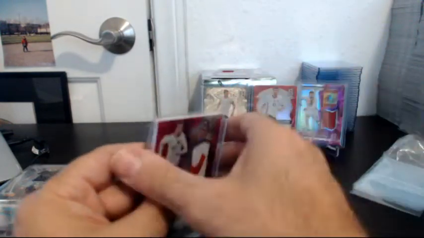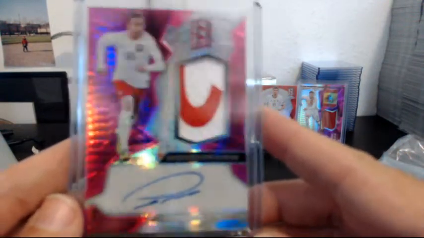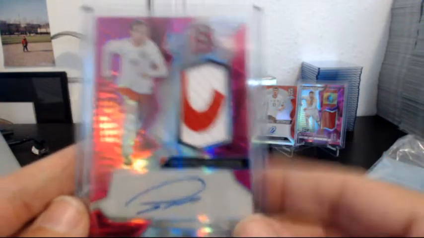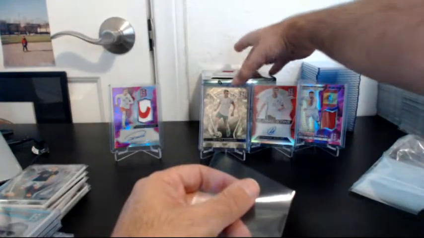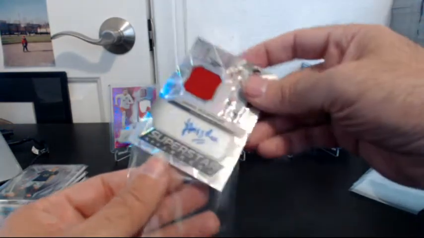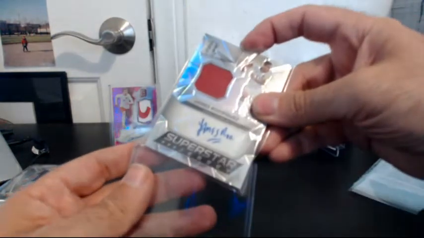Krzyszowiak of Poland. Nice looking card. Pretty card. Seven. Who's got seven? Rob. Rob got yourself a 7 of 25 Krzyszowiak pink. Nice patch. And our last hit of that box, James Rodriguez superstar jerseys. Wish it was a nicer color.